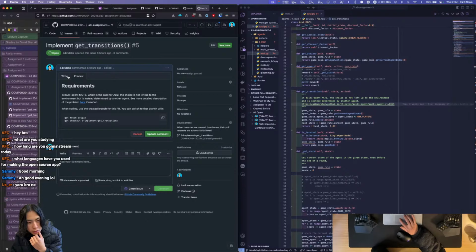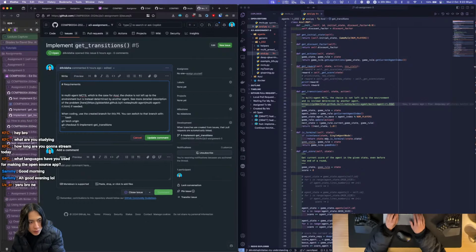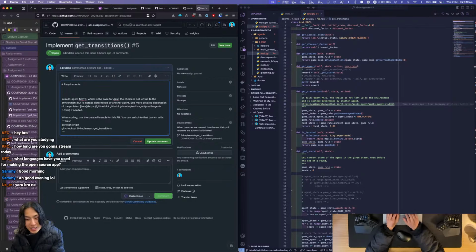When coding, use the created branch for this PR. You can switch to that branch with... okay, well, that doesn't mean anything.